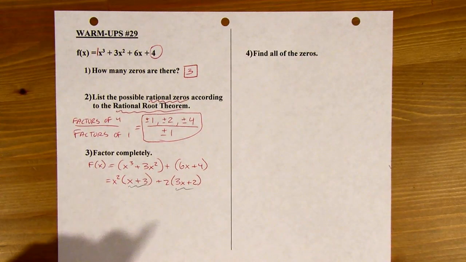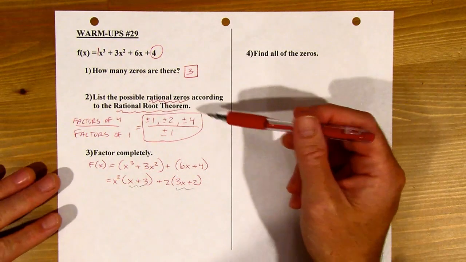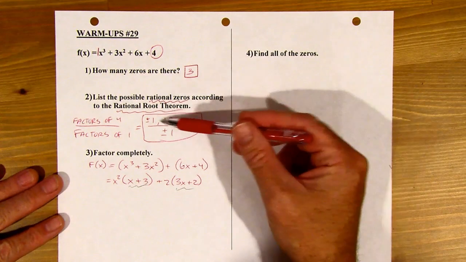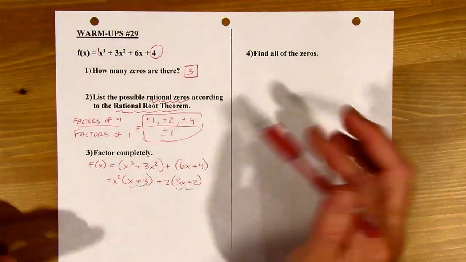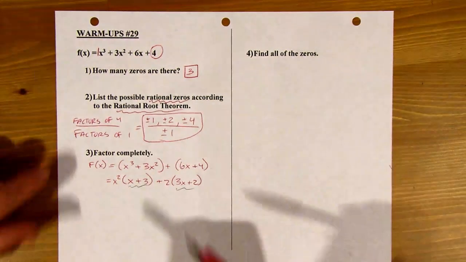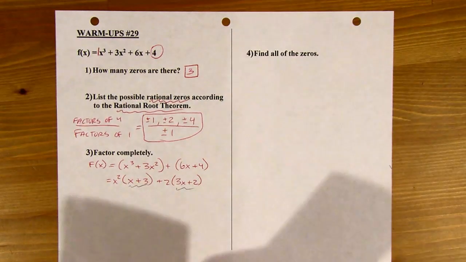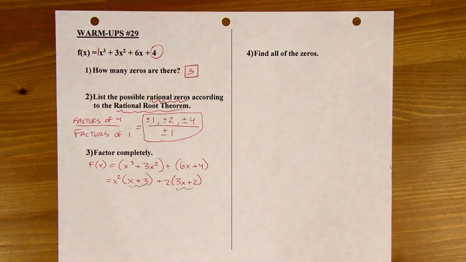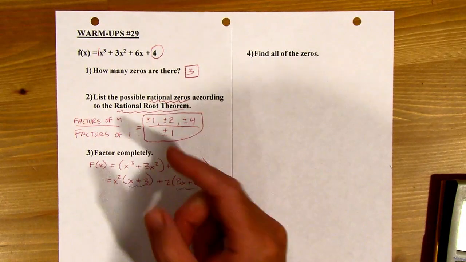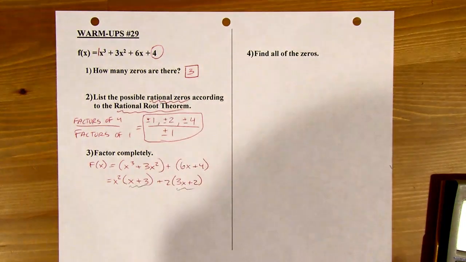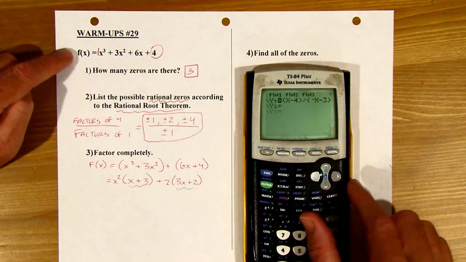So what I want to do is use these possible rational roots and see if I can figure out if one of these 6 options is actually a rational root. If I get a rational zero, then I can factor down my original function and work from there. Okay. So one way to do this would just be to try synthetic division. Try all 6 options. It wouldn't take me that long. But just to save some time, what I'm going to do instead is graph this function on my calculator.